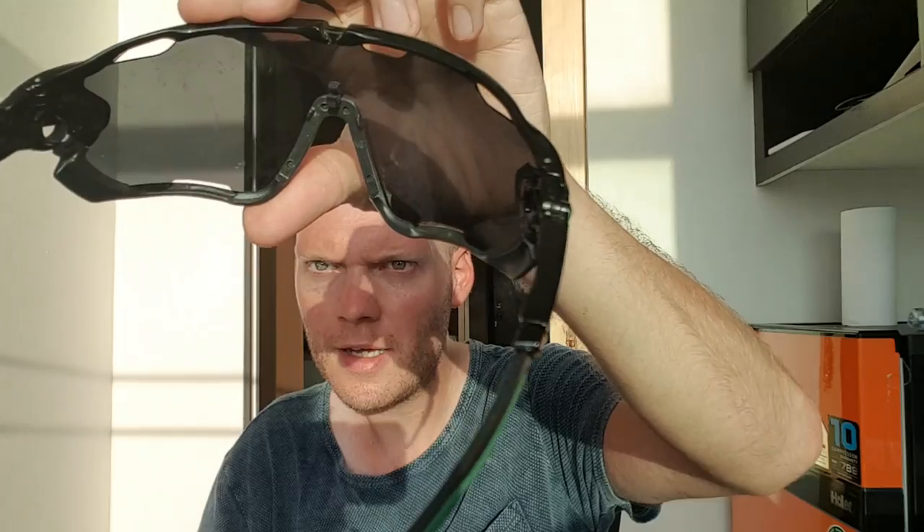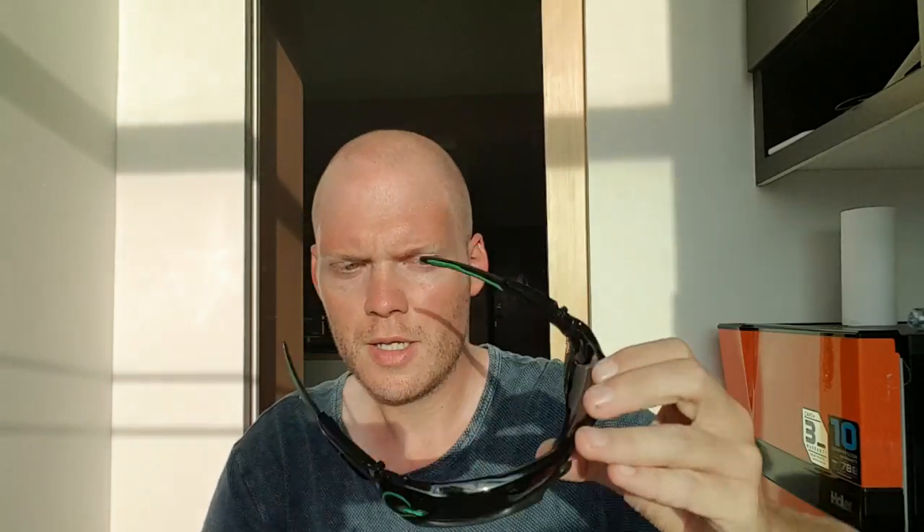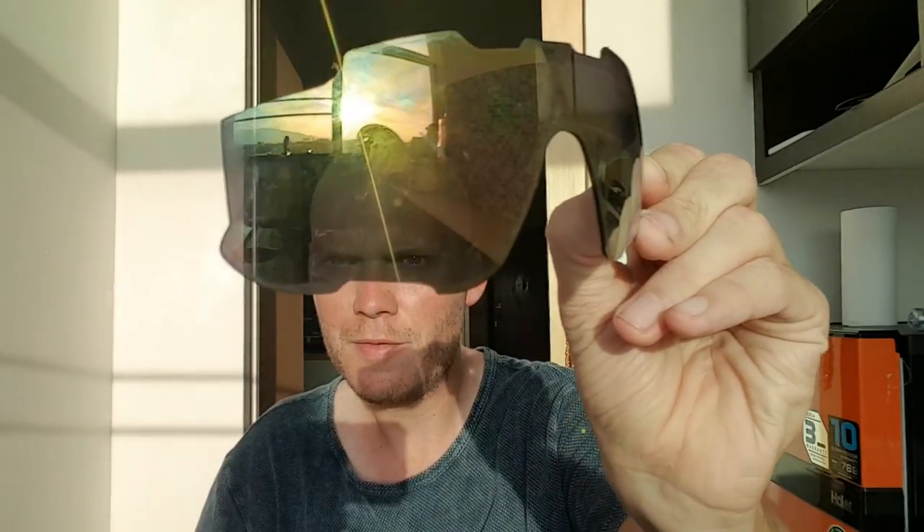As you can see they look very similar, however I've had these for about maybe one month now. As you can see the nose piece has fell off, also along with the clip that clips the lenses in, so that's obviously not very good. This is the original lens — you can see there's a scratch around there. That's a deal breaker now, it can't be buffed out.